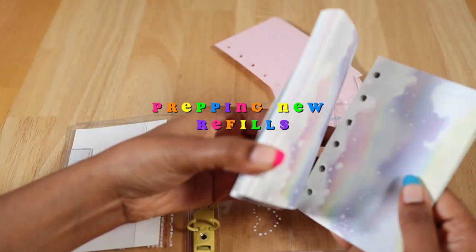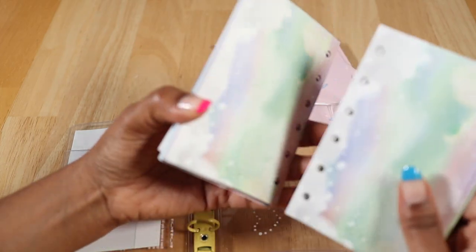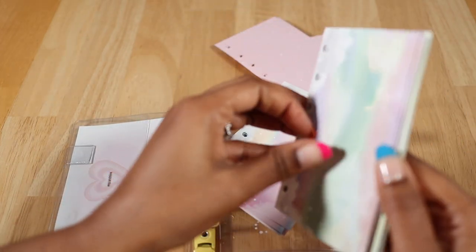So just to play it safe, I'm going to go through and only add some of my ABC Neverland refills, and then I'll do the same with the A7 Sprinkle refills.